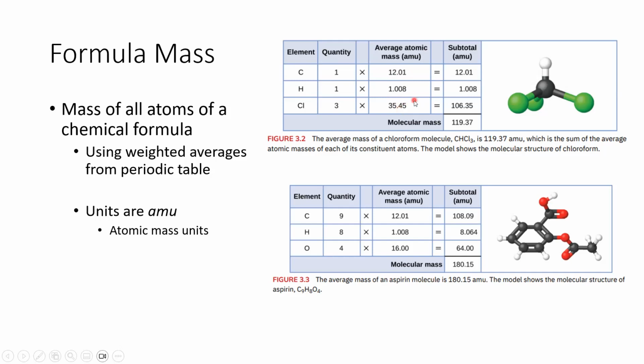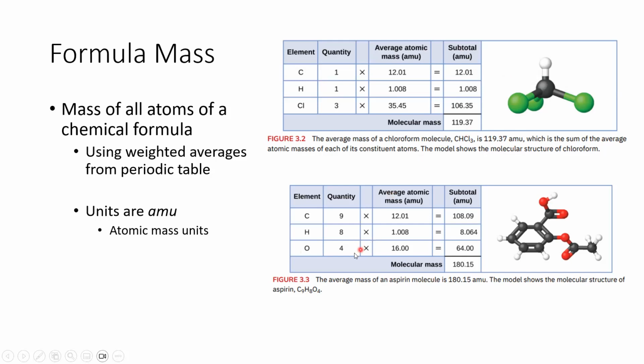Depending on which periodic table you're using, the textbook versus the one that I gave you in the reference sheet, I think is a little bit different. I think yours would say 12.011, or I think there's an extra digit with chlorine as well, 15.99 with oxygen. But regardless, the process is still going to be the same, where we're just keeping track of how many of those atoms we have, and then multiplying it by how much each of those weigh, and then adding up all of those pieces.